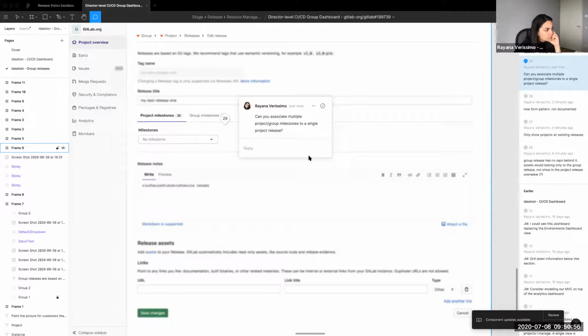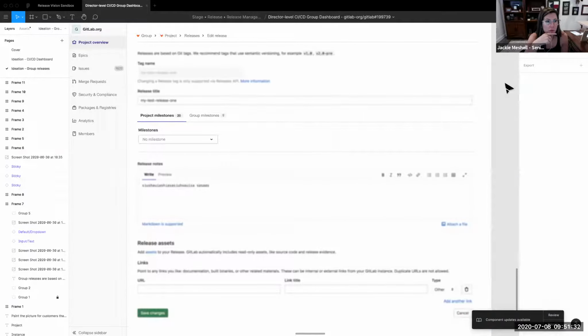long term. Because if it's the case, then we don't really need a tab navigation. You can have just two inline forms where you either bypass, or you don't really have to select anything if you don't want to. You can still go to your group milestone, and then in the future, let's say you go to your group milestone, and then you have the option releases, and then you attach your releases there. You associate them there. I think that second flow is more boring and more actionable for a user, when they're inline, because then you can do either or neither.